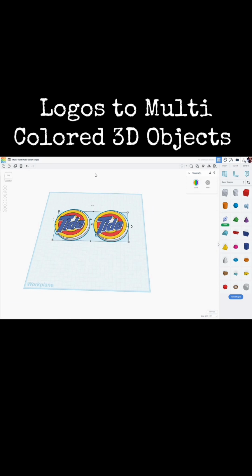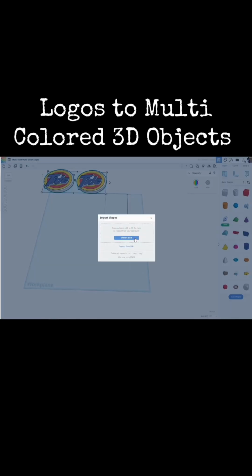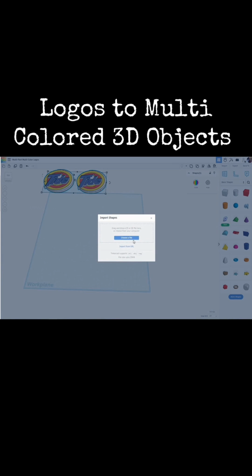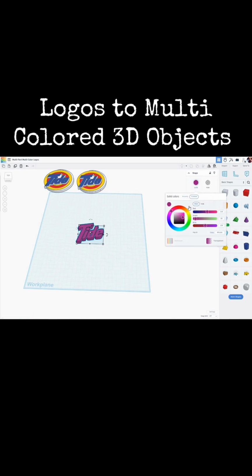We'll move these up out of the way. We're just going to click on import here. Let's just start with the blue one. Now, these come in as pretty large. In this case, it's 400 wide. I'm going to reduce this down to just 25% scale. Once it's imported, I'm going to click on it, and just for the sake of visibility here in TinkerCAD, let's go ahead and change that to blue.